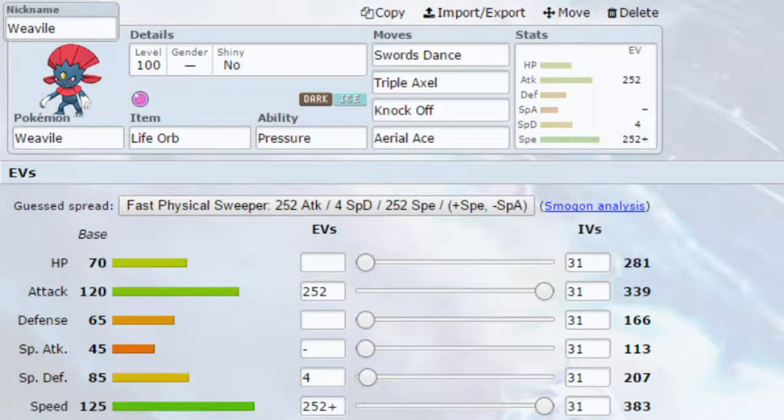So today we're covering Weavile in our update video. Obviously this is an update video because Weavile's got access to new moves in the Isle of Armor update. If you're curious about checking out the previous video, which does have some slightly different sets, you can go and check out that card that's up in the corner.